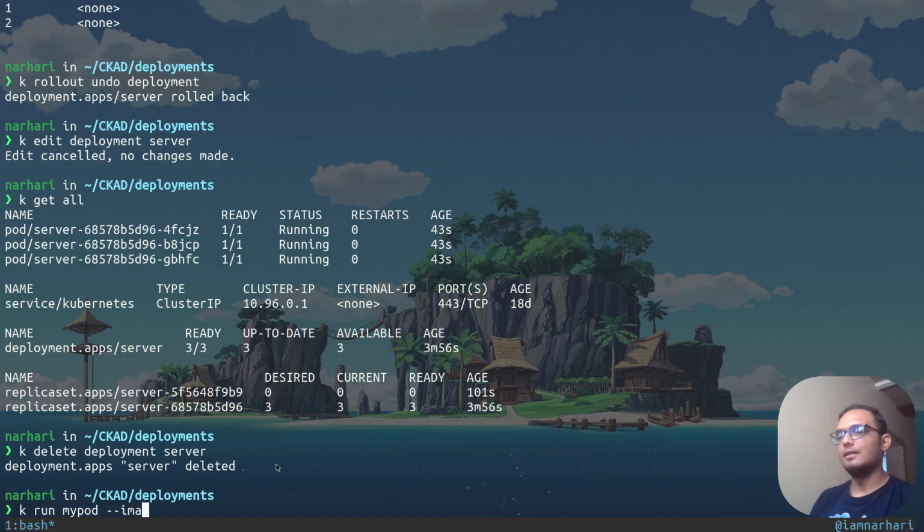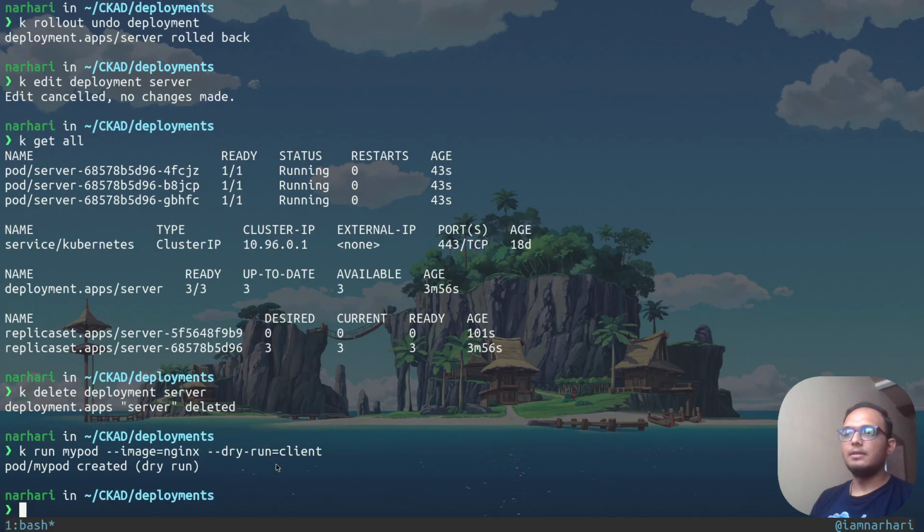Here, if we specify nginx, kubectl run my pod is the name of the pod, and we specify the image and use the dry run flag, it will run the pod in dry run mode. Now the magic happens.